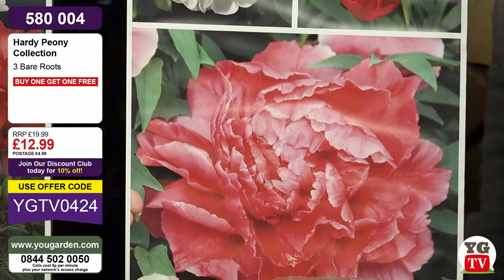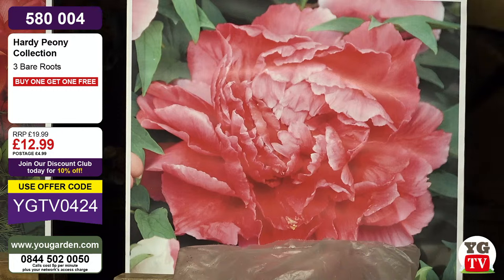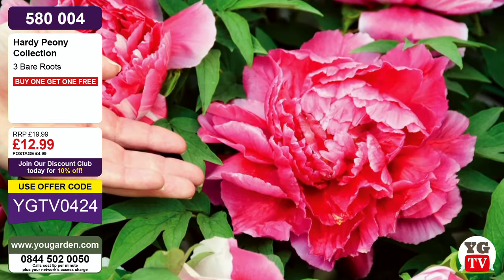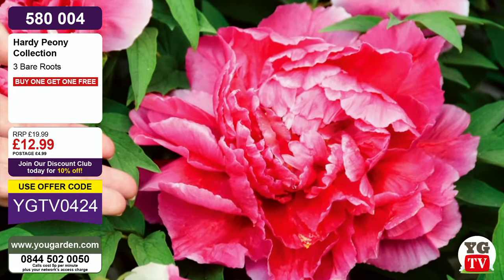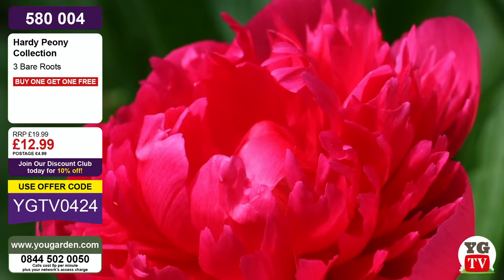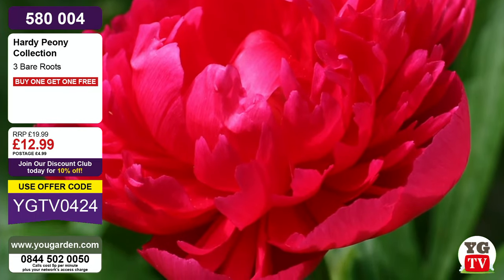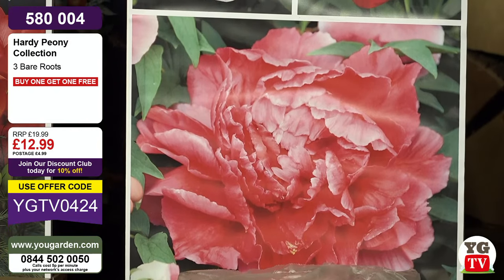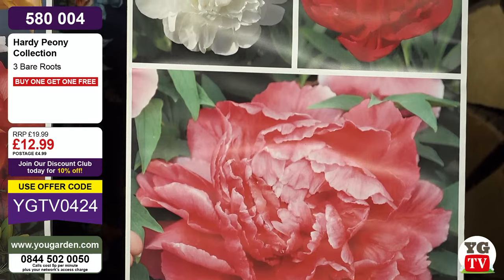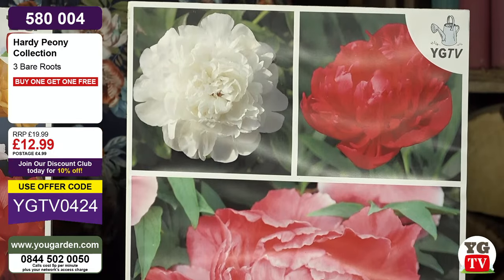Peonies, again, a magnificent plant. Fragrant, and they actually have fragrant peonies, which is incredible. They make great cut flowers if you want to take them indoors and have them in a vase. Really tough, they come up year after year. Eventually you can get 5 or 6 stems, perhaps with 12, 15, 20 flower buds on each stem. So they're not that short flowering really, because they keep going. One lot of flower will go, deadhead it, the next bud opens up and so on. A little tip for peonies as well: never, ever plant peonies deep. Only plant them very, very shallow. If you plant them deep, they won't flower. They hate being planted deep.